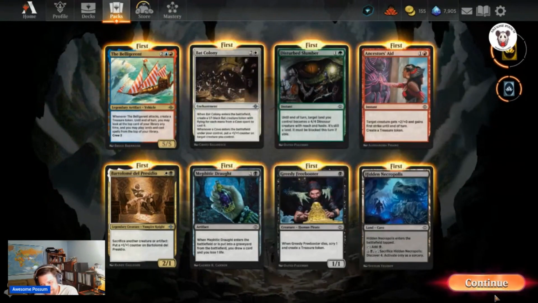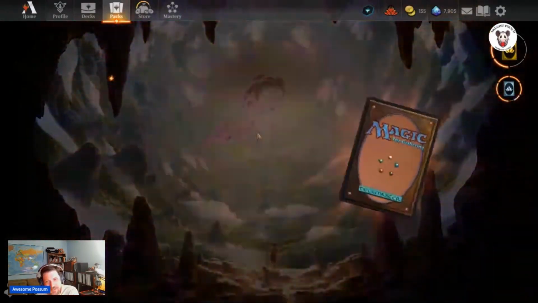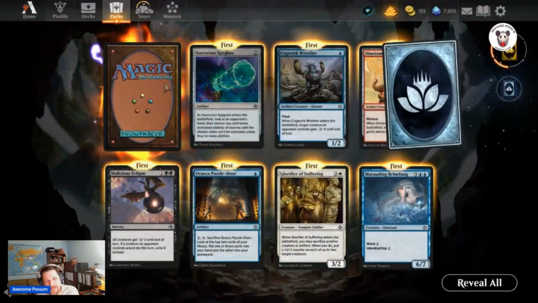Third Belligerent. Card likes me. Yeah, I don't need a playset of that card. Thanks, Wizards. Don't give me that crap.